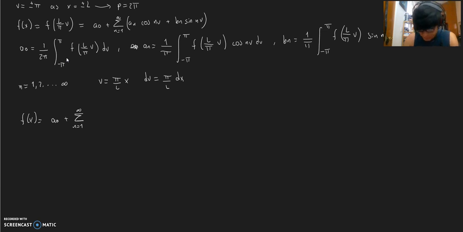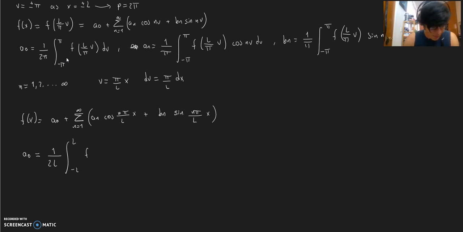the sum from n equals 1 to infinity of an cosine of n pi over L x plus bn cosine of n pi over L. Sorry, this is not cosine, this will be sine of n pi over L x. Yes, we are just making this transformation where v is now equal to this. But we will also have a transformation of the way we calculate these coefficients. As I was saying, we will have something like this, from minus L to L of f(x) dx.